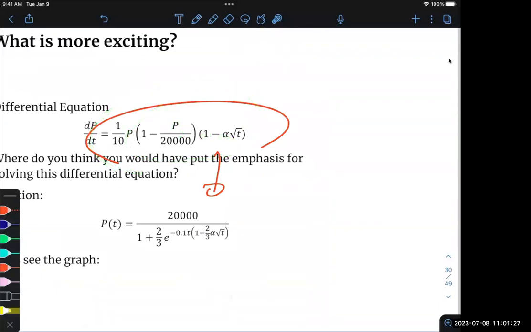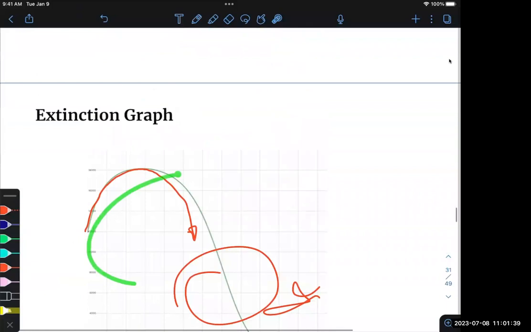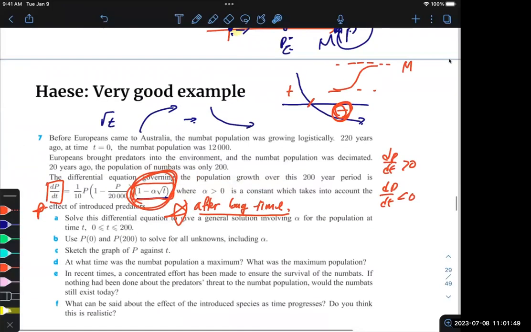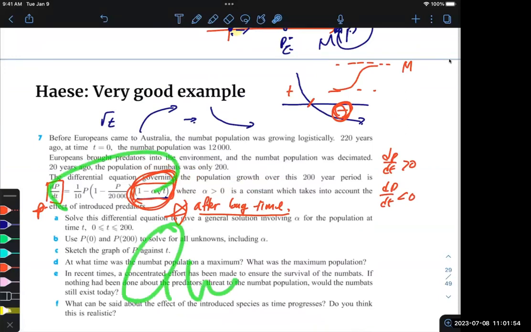But I'm just showing you. If I suddenly came up with this factor that can give me the negative gradient after a certain period of time, it could give me a different solution, the extinction curve. That's why, however, yes, I'm very happy that we are aware of this. This is a question. This is a test paper, okay? So yes, being able to solve that is more important.